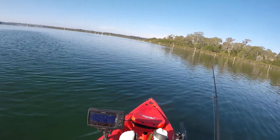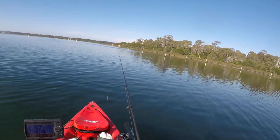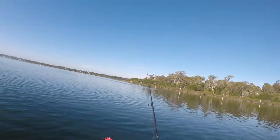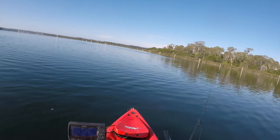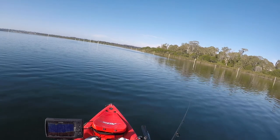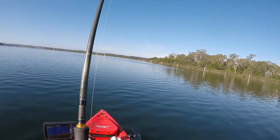Let's go again. They're definitely not dying down, these tailor. They're really fired up right now, and they've been fired up like this for the last 2 hours. Never seen it like this, hey. Insane.